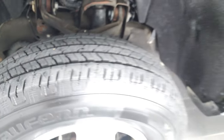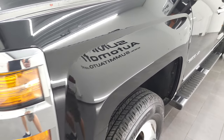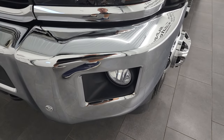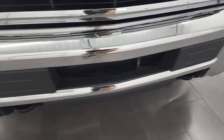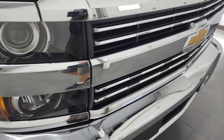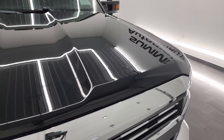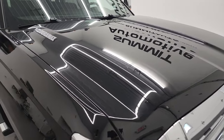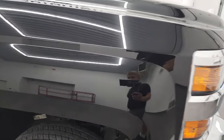Frame and underbody looks really good for a 2016. Front fender is in really nice shape. It comes with the projector lamp style headlamps, factory fog lights, and the front bumper parking sensors. There are no dents, there are no dings on that front bumper. You do get the chrome trimmed grille and the hood is in really nice clean condition as well — I didn't see any major dents or dings on there. It does come with the cab lights up top. Passenger side front fender looks really good.